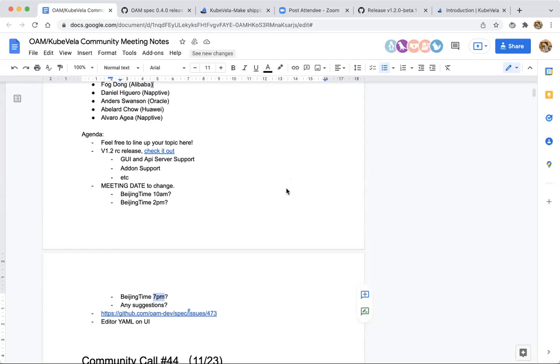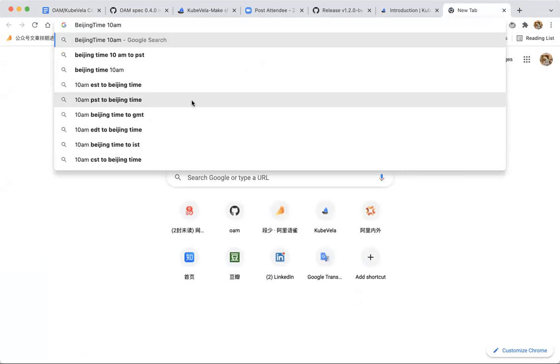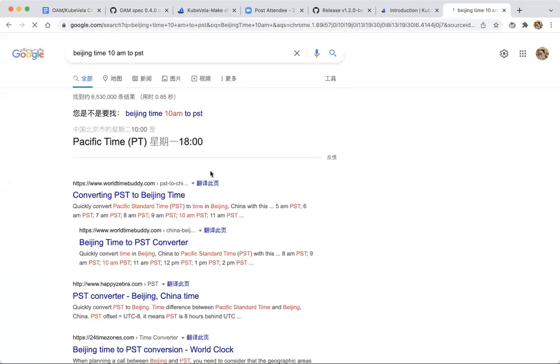You mean separated into two different meetings? No, I mean that as I understood, this meeting was for people from the US and Europe to join. If we change this time, we need to be aware of what's happening in those two time zones. I can change it to Beijing time 10 a.m. to Pacific time.